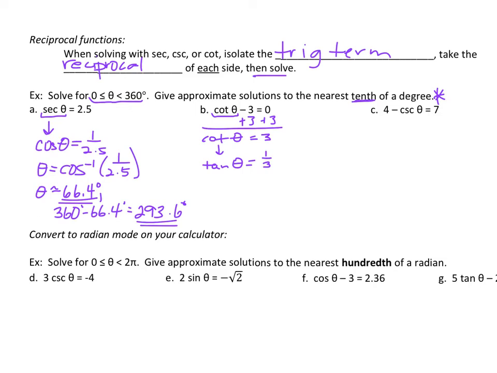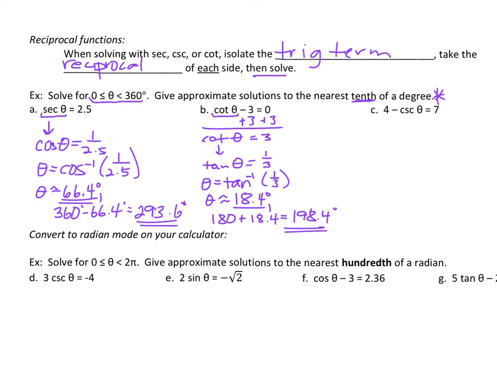Once you isolate your trig definition as either sine, cosine, or tangent, you're ready to take the inverse using your calculator. If we take tan inverse of 1/3, type that in, and you should get, it's a tiny angle, approximately 18.4 degrees. That's a small measure in quadrant 1. And then tangent's rule for its second value, 180 plus 18.4, would be 198.4. And that puts you in quadrant 3, 198.4 degrees. And guess what? Tangent's positive, and then so is cotangent.